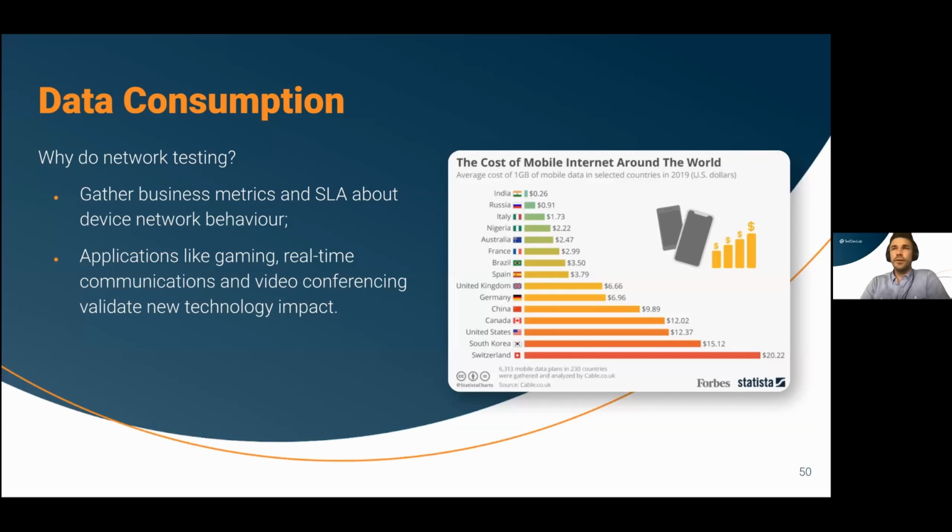So here's just one infographic to emphasize the problem. It's from 2019 Forbes, I guess, showing how the cost of mobile internet looks around the world. Of course, in Europe, it's not that important. Our prices are quite regulated, around 1 to a couple of euros per gigabyte, but there are countries especially interested in having less data spent. And of course, that's one thing that we can monitor with data consumption tests.